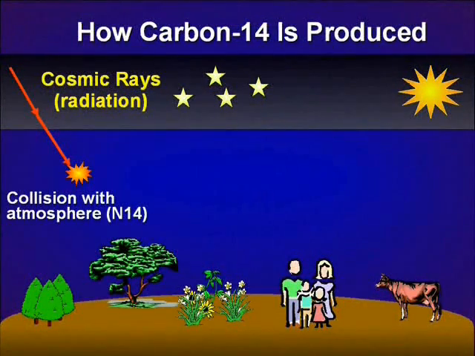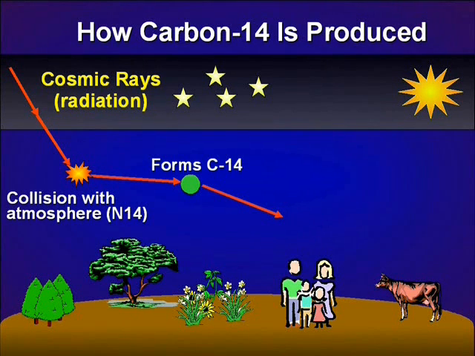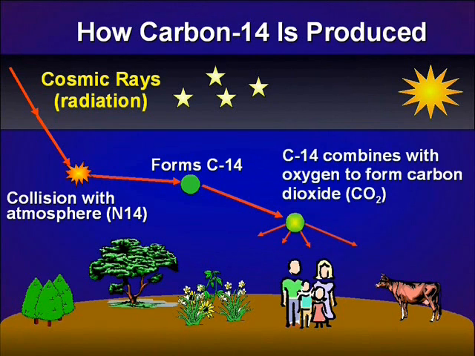So how is this carbon-14 produced? This is how they date things, but I'll just point it out. The cosmic rays shine down on the Earth's atmosphere, which is mostly nitrogen, 78%. It collides with it, forms an unstable isotope, which forms carbon-14. Carbon-14 then combines with the carbon dioxide, and it lands on the plants, and the plants take it in, and the animals eat the plants, and the humans eat the plants and the animals. So you get this whole cycle. So it's assumed that everybody has the same amount that's in the atmosphere, the 0.0000765%.